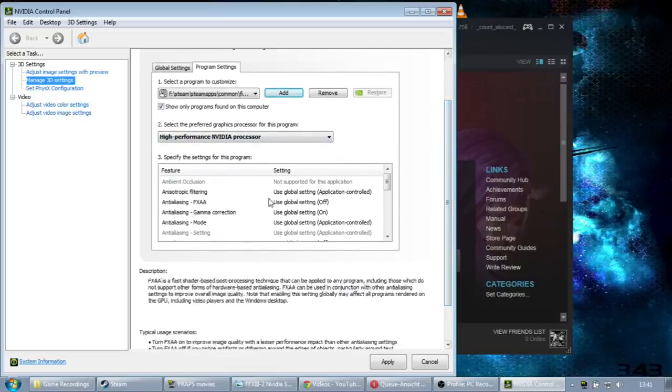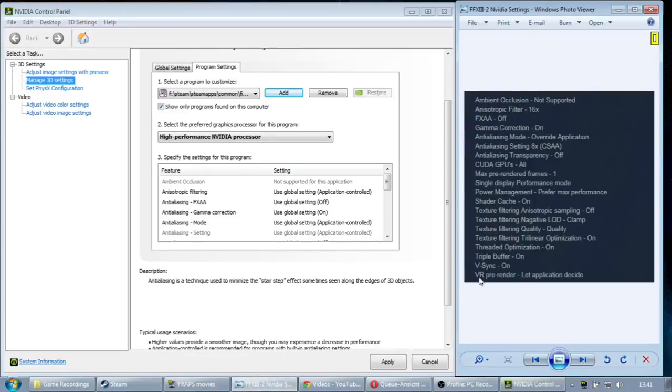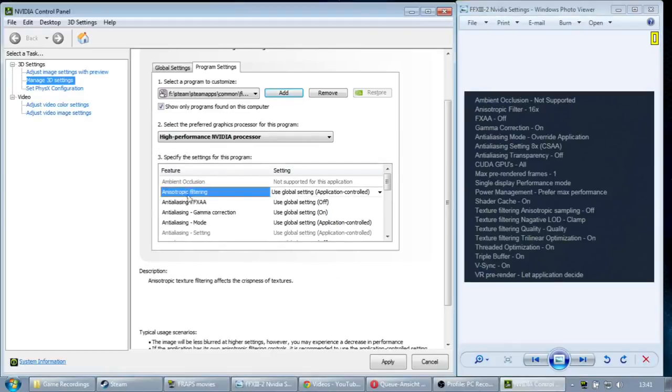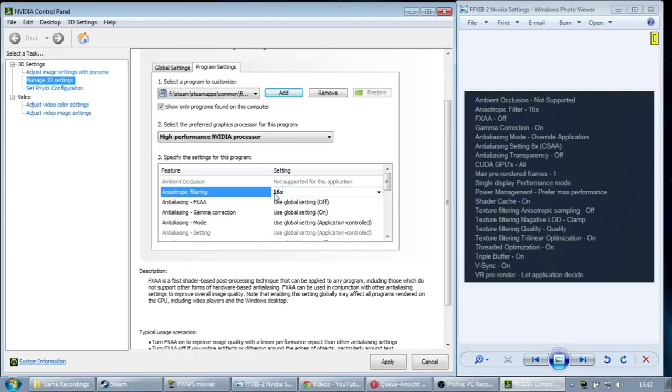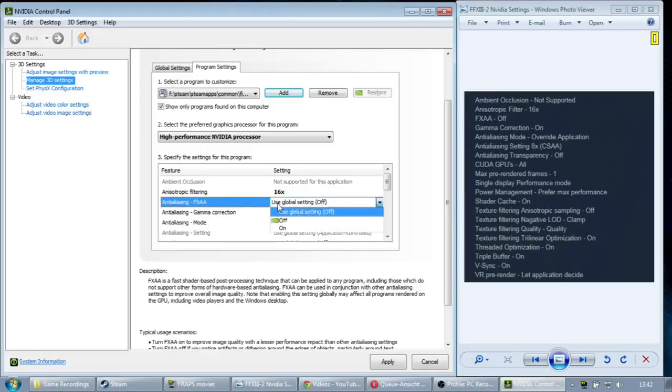Okay, then we go into the settings. I have a screenshot right here where it says the optimal settings for this game, and I will go into them in a little bit. So ambient occlusion is not supported by this game, so it's grayed out and you can't even select it. Anisotropic filtering, you can set it to 16x or 4x. It doesn't really matter. I will set it to 16x. You can't see the difference at a small resolution like I am using anyway.